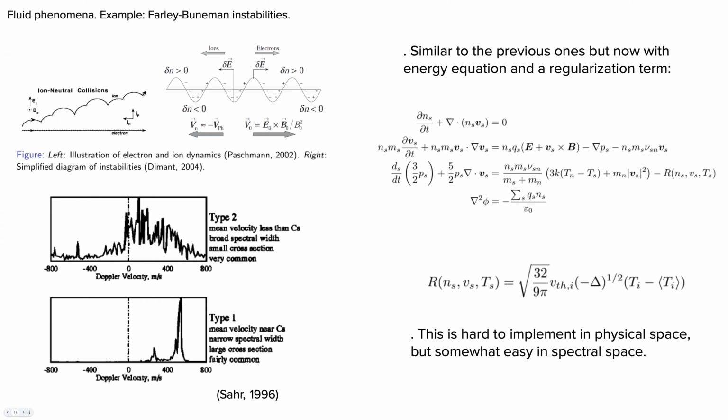And this term R is informed by the work of the people at Princeton. They have figured out some proxy for the Landau damping. I'm not going to go into the details there. But the funny thing here is that this operator, I don't know if you see the exponent of that differential operator, it's fractional. So this is a fractional Laplacian, and this is a whole different field. There's a lot of literature on the interpretation of that. And when you want to solve this in physical space, it's very challenging because you have to solve a Hilbert transform at every iteration. But in spectral space, this is trivial. It's just like a filter.